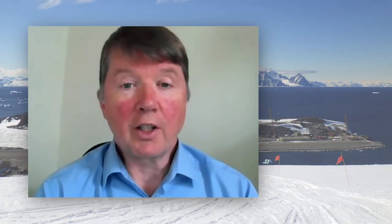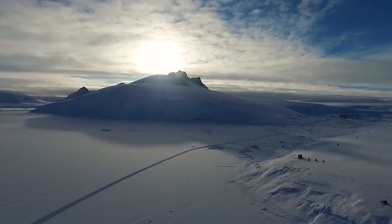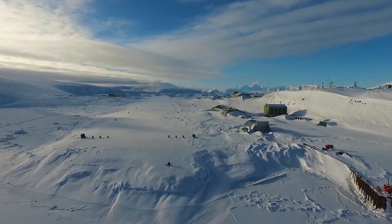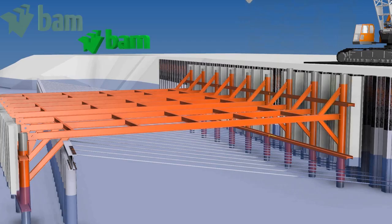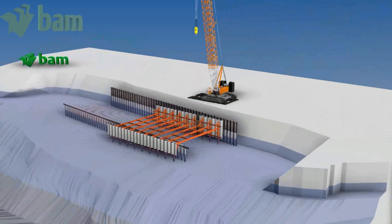Delivering infrastructure projects in Antarctica is quite a risky endeavor — they're far away, they're difficult to get to, they have short seasons, and the weather can be terrible. One of the ways that we dealt with the risks of these challenges was by our approach to digital construction. We built it digitally, challenging and verifying the design as necessary before we went to site, and the result was that they were right.